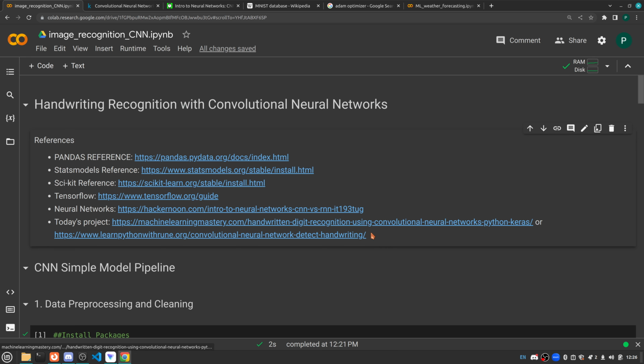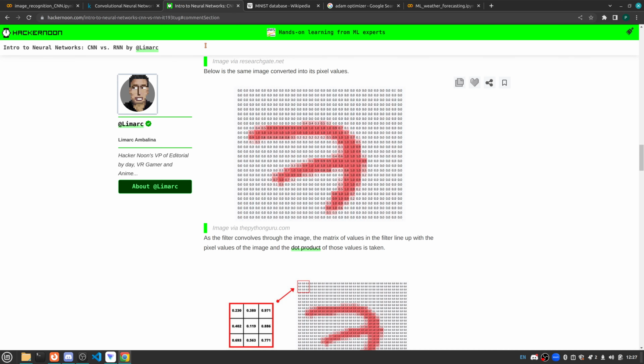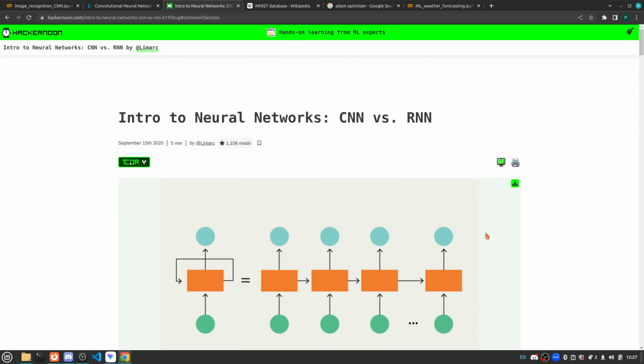As always, before we start, I have a bunch of references available for you. The big ones today that we're adding are TensorFlow, which we've been working with for about a week. Reminder of your background information on neural networks. And then our projects today can come from many sources. The project we'll be working on today is specifically building a neural network that is capable of recognizing handwriting from images. This is a classic Python machine learning project, and so there are a ton of available resources. So I've given you just two that you can work off of if you need or if you want some more background. So to begin today, let's go ahead and do a quick review over neural networks.